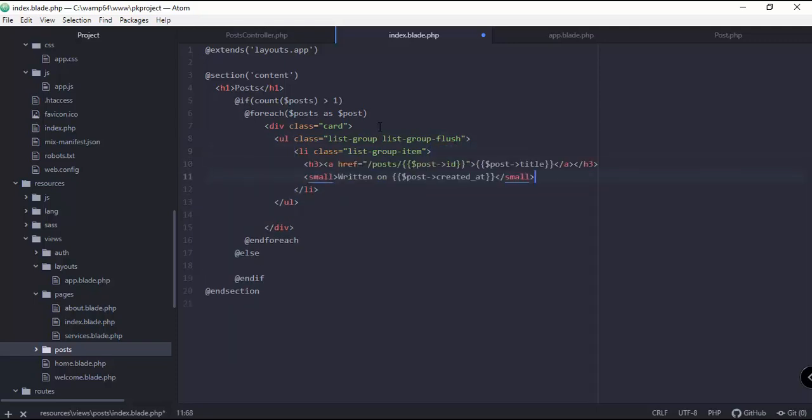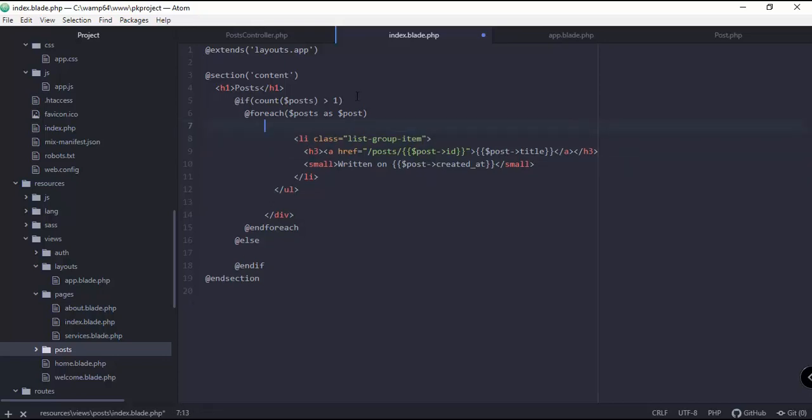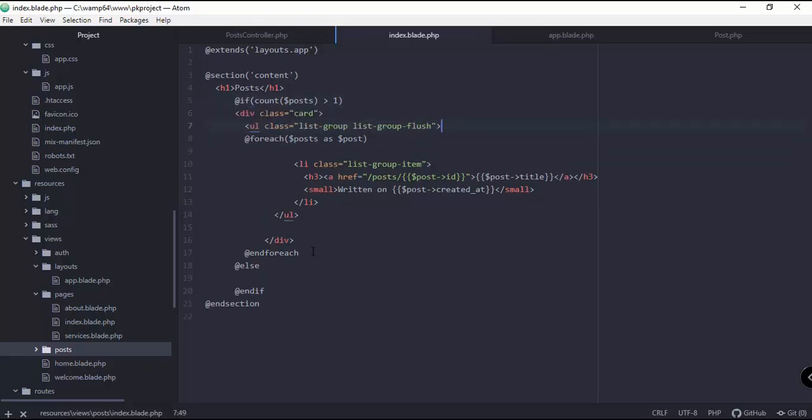So there you go. Instead of using h3 only, we're pasting the title and the created at date inside a list item. We should reiterate the list item. So let's go back and try to remove this and add it here, with the closing div and closing unordered list tag.